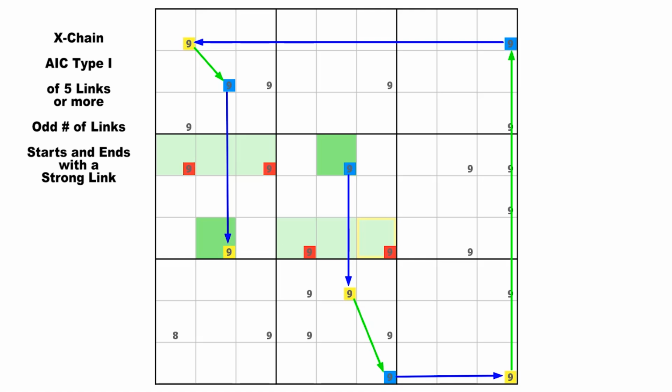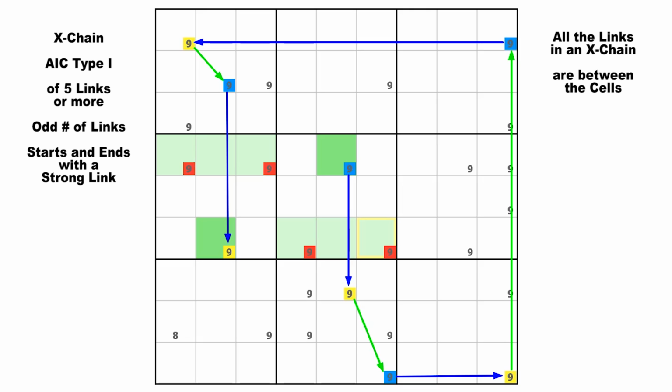And as we will see later on in this video, when the 2 endpoints of an X chain lie in the same house, this will constitute what is called a continuous loop, in which there can be many more possible candidate eliminations. Obviously, because we are using the same candidate throughout, all the links will be between cells. With an X chain, there will never be any links within a cell. That would be impossible. There cannot be 2 instances of the same digit within a single cell, like there cannot be 2 7s or 2 8s in one cell.